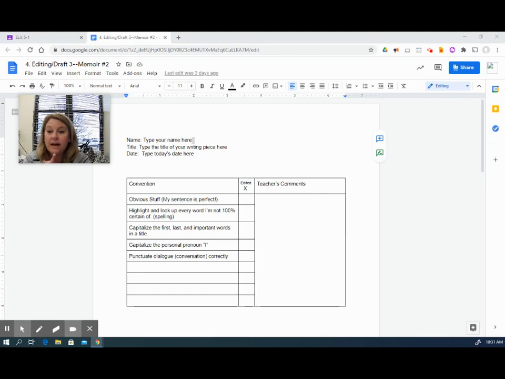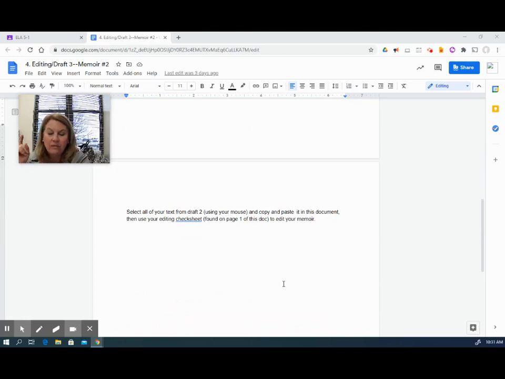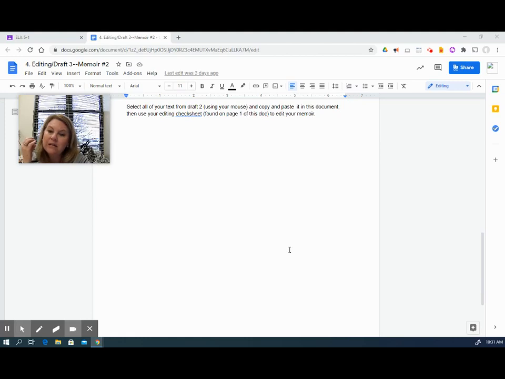And this is another step that I am not seeing kids complete, not earnestly anyway. So this step, when you get here, you begin by scrolling down to the second page. Okay? And you go into that revision or that draft 2, and you select and paste that whole document here, because we have work to do on this document. What you just did is go in and make sure that the content and the ideas and the way that you give details to your reader are firmly in place the way that you want them to.